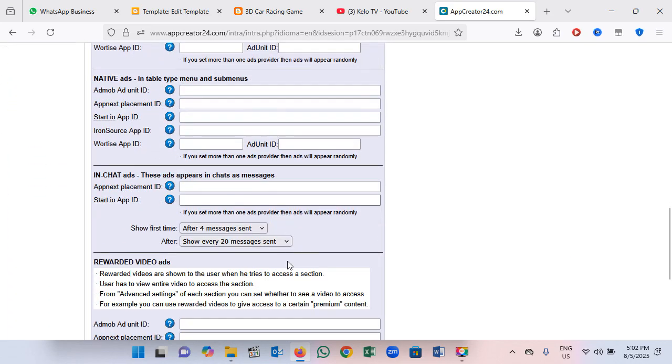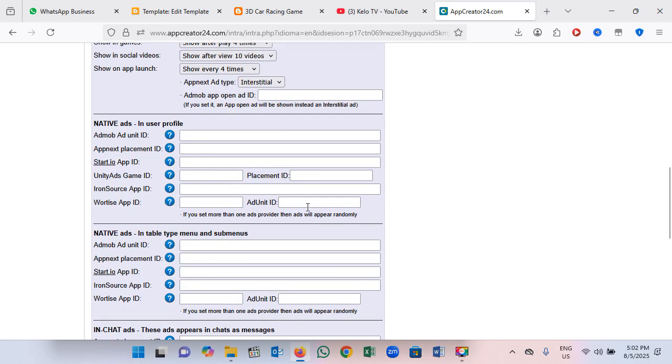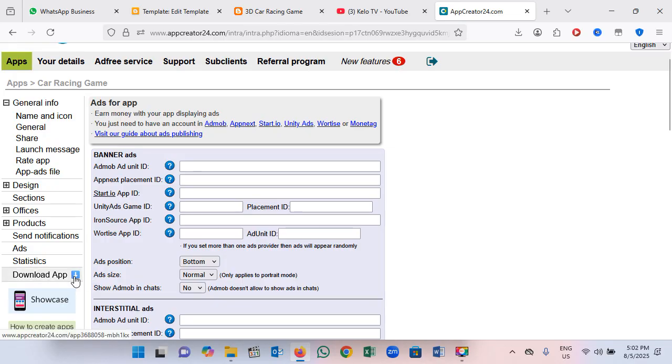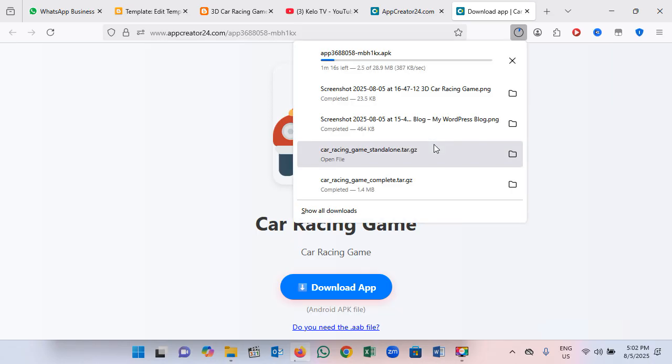Okay, so after done with all this ad type code, after you have put everything, you click on save changes. Once that's done, you go to download. Here you click on download. It's going to load your game here. So this moment you're going to download your APK file for you to upload in the recommended app store by Google. Okay, so you can always check the platform which is AdMob approved for app to be published over there, for them to approve your ads to show on your game.